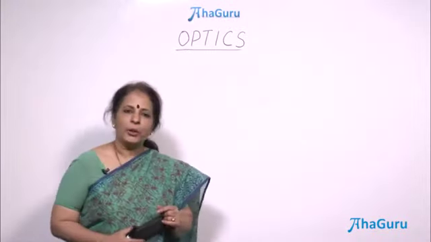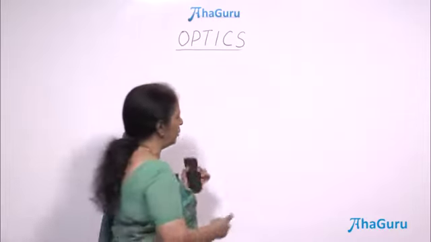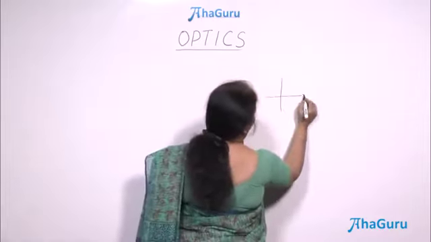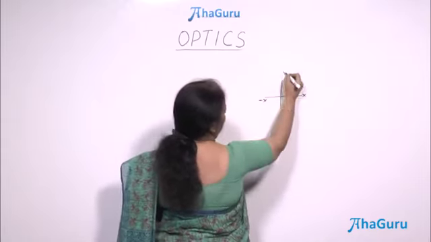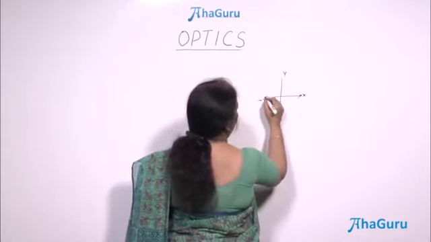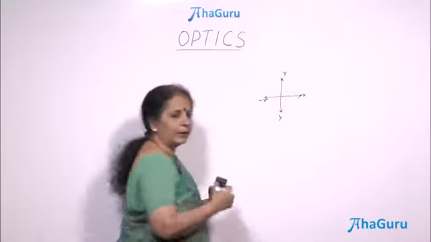So now we will be studying about the sign convention. What is that sign convention? Exactly the way we have studied in our coordinate geometry. We know basic coordinates, isn't it? You have x axis, you have a minus x, then you have a y and a minus y. This is how all over the world it has been decided.